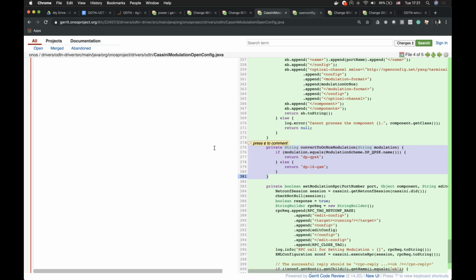I was reusing what Puneet and the Sterlite folks put in, but the modulation scheme is not exactly what ONOS wants, so I have to convert it into their string basically, and it's also QPSK and 16 QAM, so I'm converting it like that. So here you could have whatever you want in there for Nokia, and it can go to the Nokia stuff. The rest of it is standard. Do you see what I mean? I see. I got it. That is the current state.